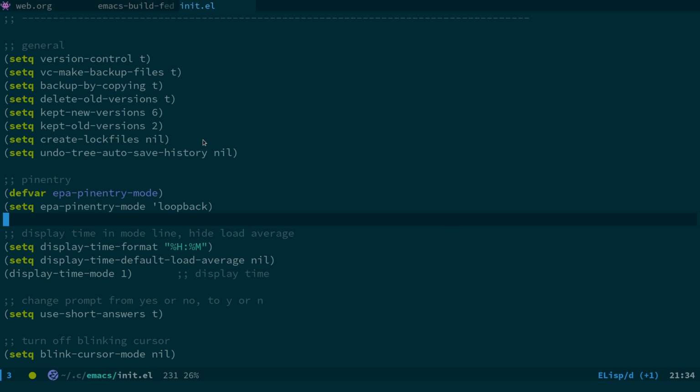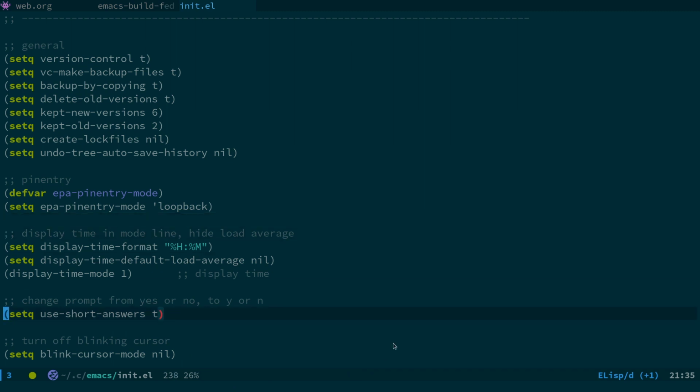And that's really irritating if you've got a long password and you can't move away, you have to exit the window to regain focus. So you want to use the EPA pinentry mode with the loopback there, so that if you open a file that's GPG encrypted, you'll actually get a prompt in Emacs here and you can actually paste in the password.